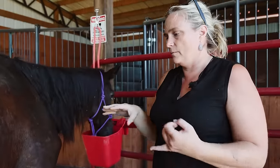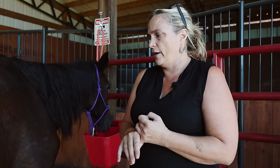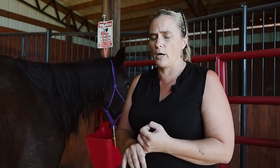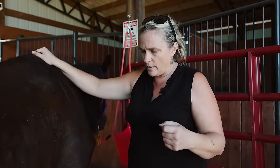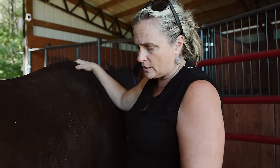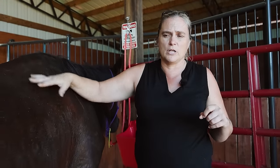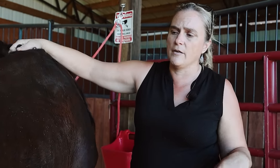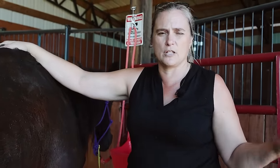Combined with the stress from market, we now have some respiratory issues going on. We have a little bit of fever going on, which we expect when they mingle at market. We are doing our routine surveillance testing that we normally do for when they come in from market like this. But unfortunately, because of the severity of her lameness, combined with that she's starting to get sick from the other symptoms, we are going to give her the last act of kindness. We're letting her eat some grain. She had a good night, settled in, got some grass, got some hay.